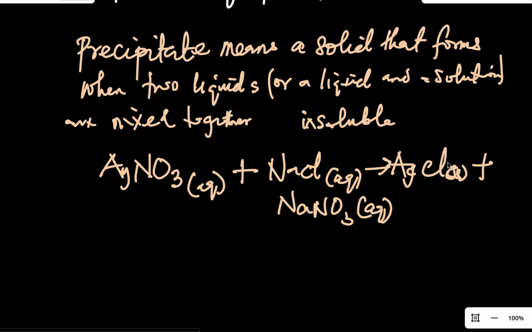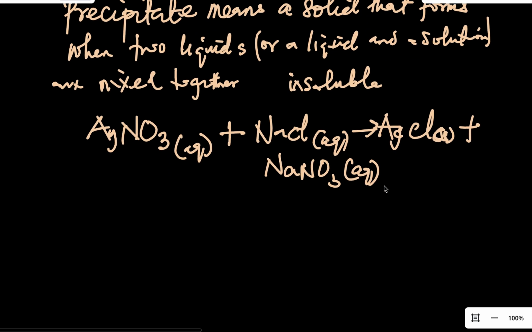Do you understand what I'm trying to say now? In chemistry, that's what happened. So that white solid is what we refer to as a precipitate. I hope you understand what precipitate is all about. I've tried to see how far I could simplify this for you. Now let's come back home.